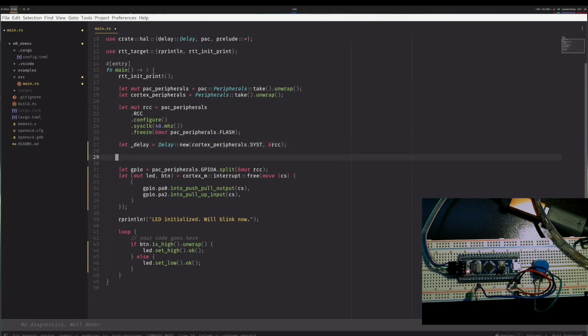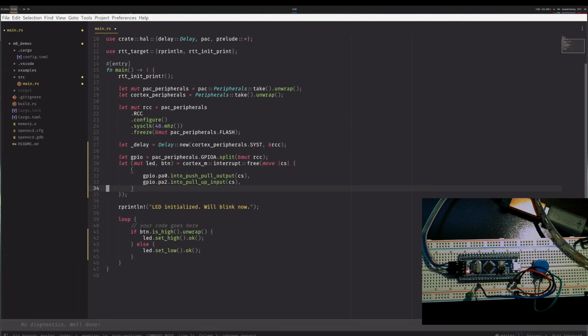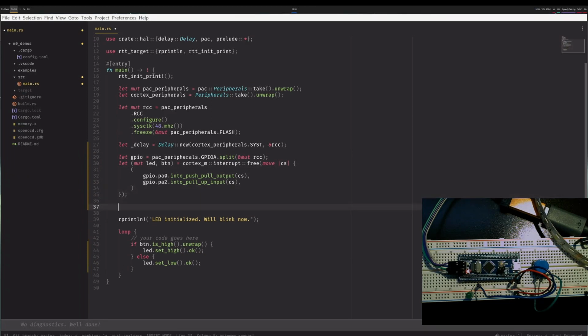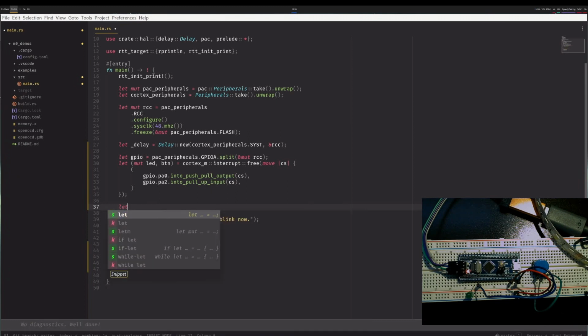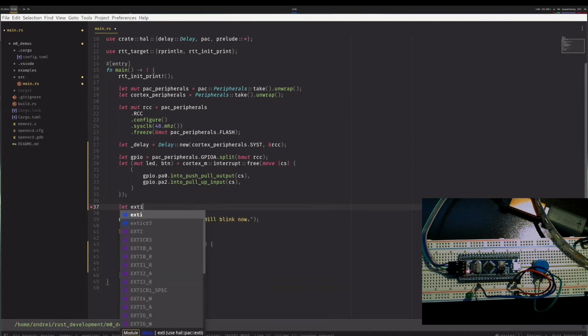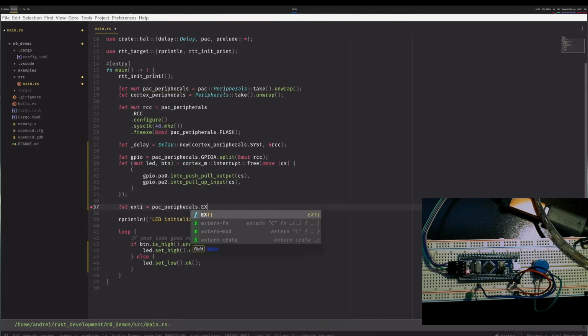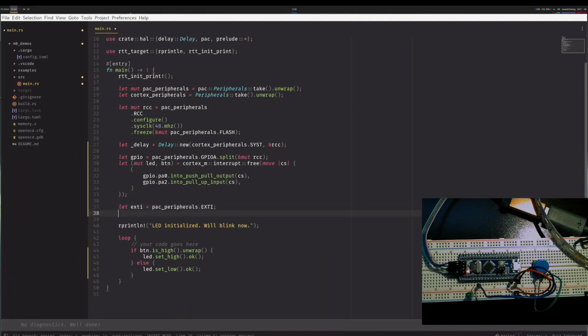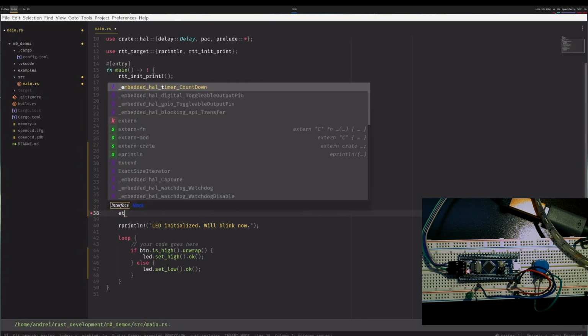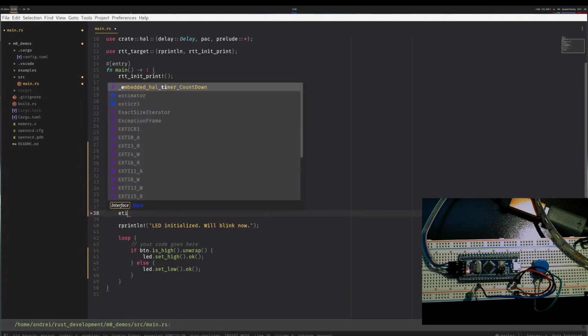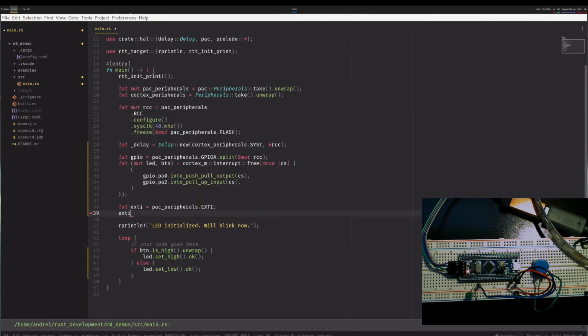The first thing that I will do with interrupts is enable the interrupt masks. This is done using the external interrupts. So I will go through the peripherals and take the EXTI, and there are several registers, but I need at least one, IMR, which is the interrupt mask.